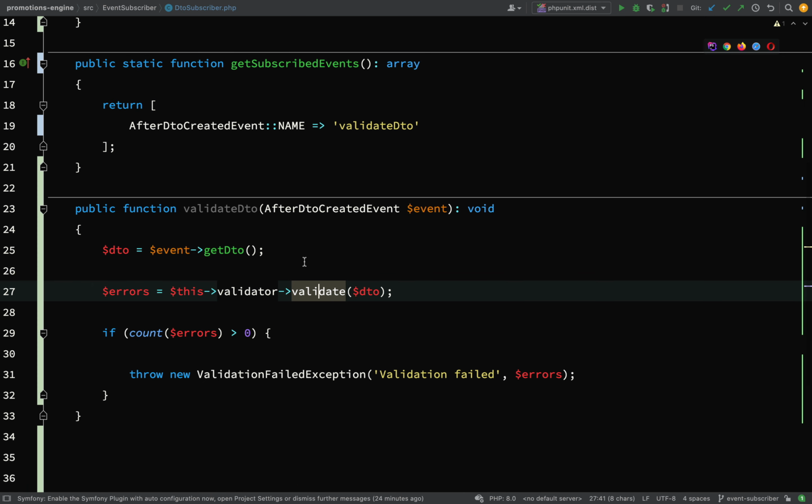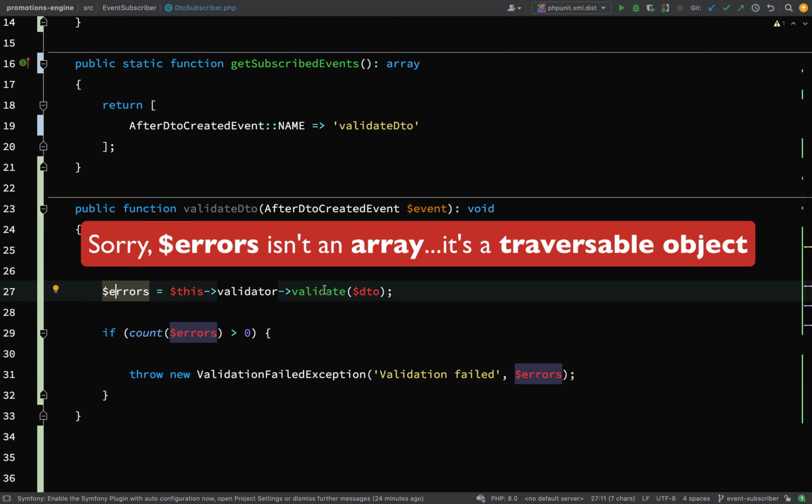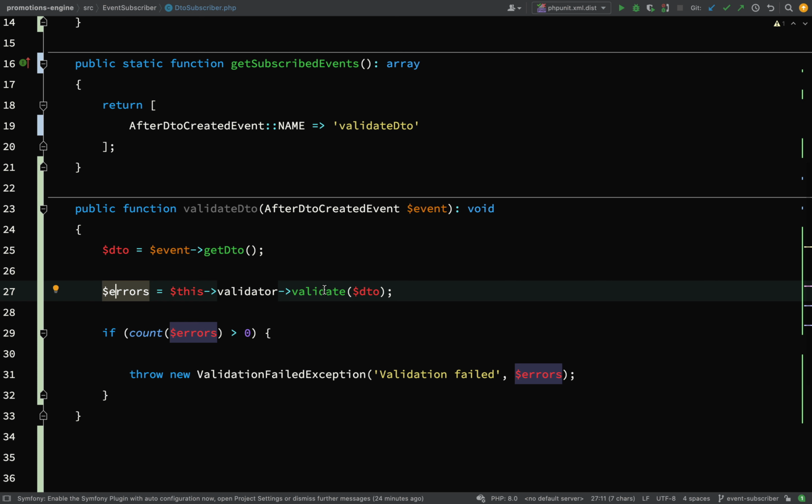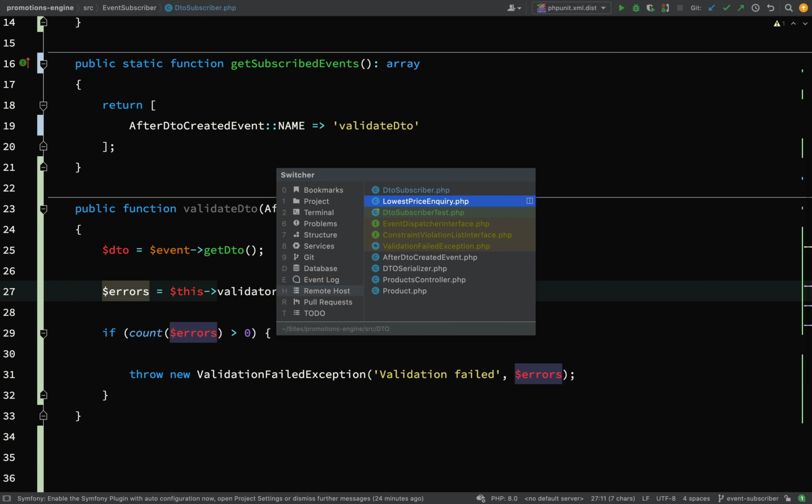Okay, and so when validate is called, our validate method, which we have in the validate DTO method in our subscriber, then all of those constraints will be checked, and if any of them fail, then it will be added to the constraint violation list, i.e. our errors array which we are creating here. And like I said, as well as checking which exceptions to expect, you can also check the message.